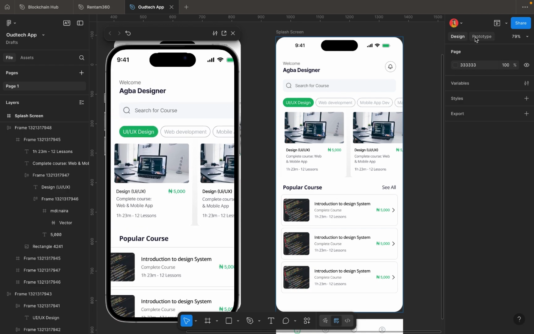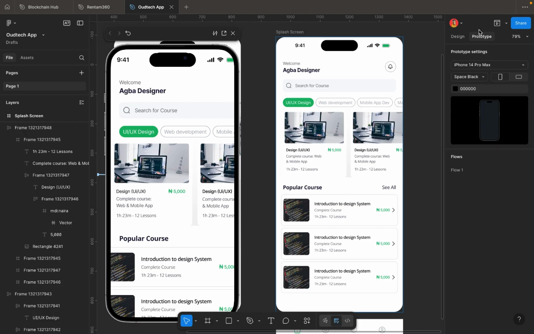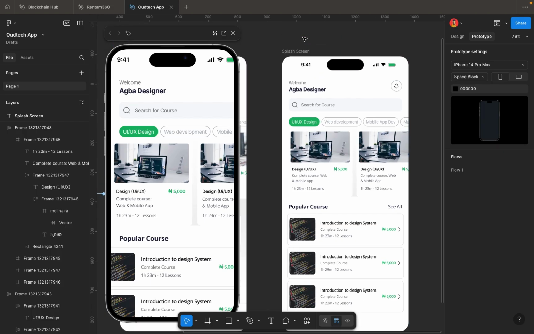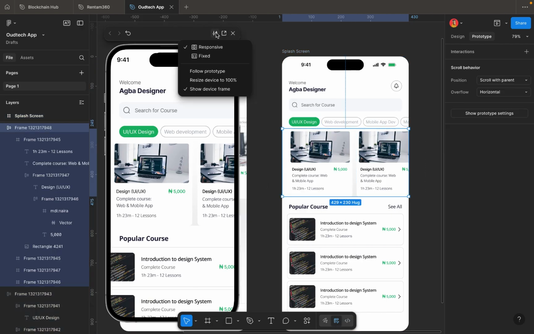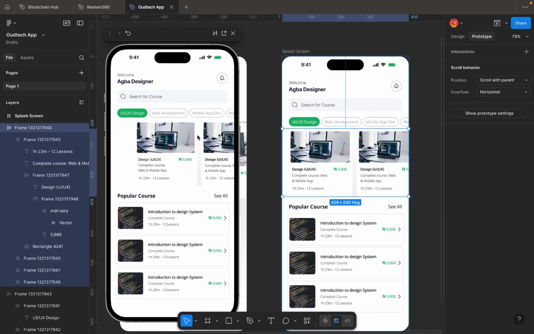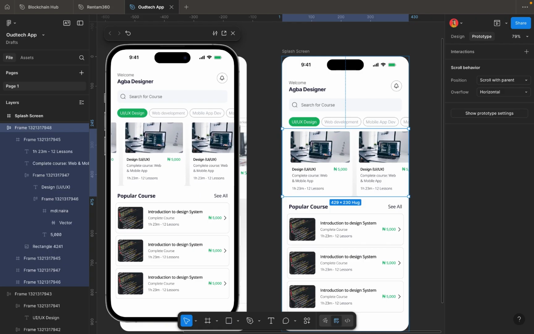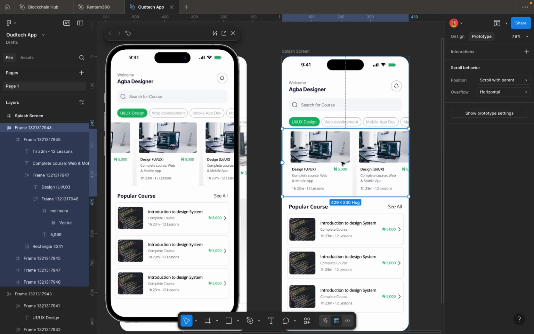Why is he moving everywhere? Okay, so this is good. So let's test this one.